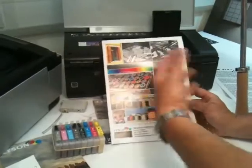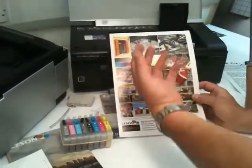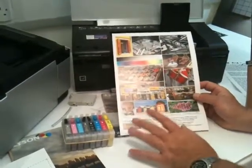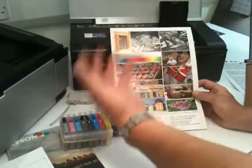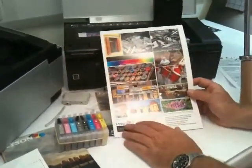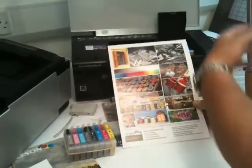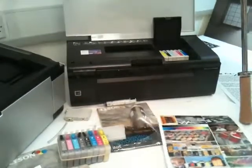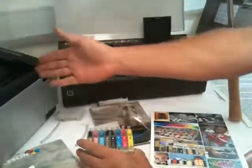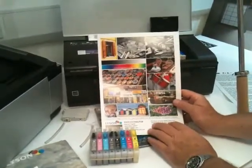I have to say, we've been doing the Lyson challenge for year upon year upon year. We put ourselves up against any other ink and paper combination in the industry, and we continue to beat any combination that's out there. So hopefully you're getting the best of all worlds, where you're getting great economy of printing, you're getting a very simple, straightforward method of delivering the inks, and you end up printing at a truly professional standard.